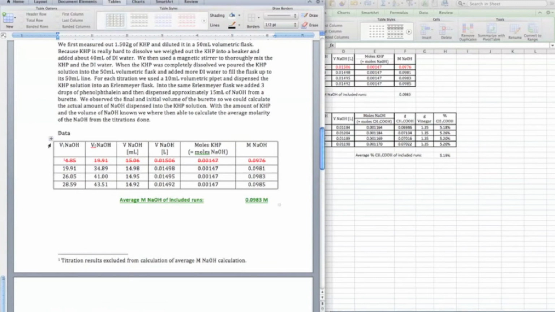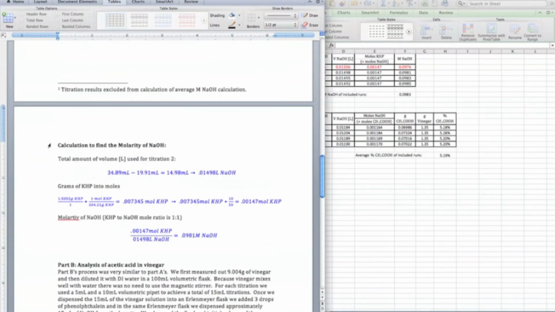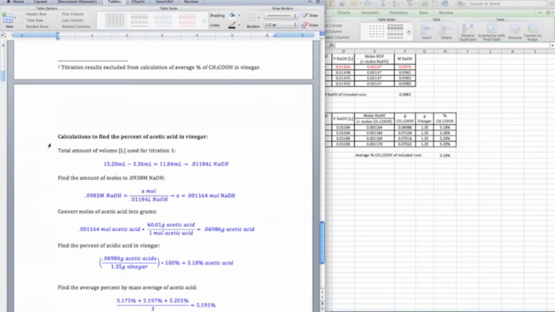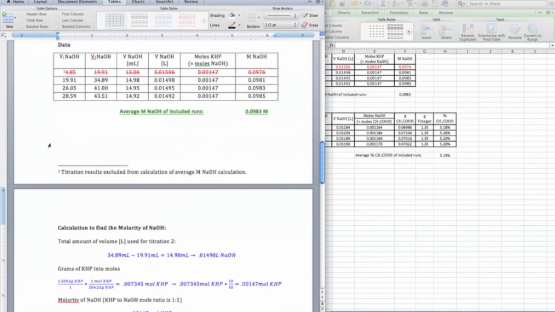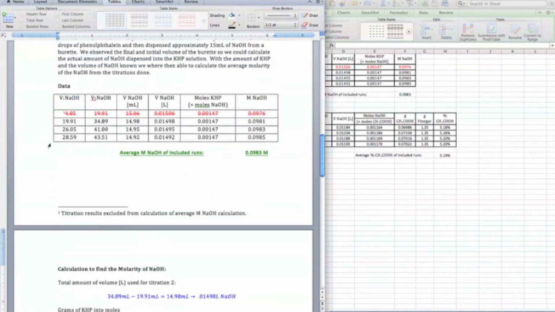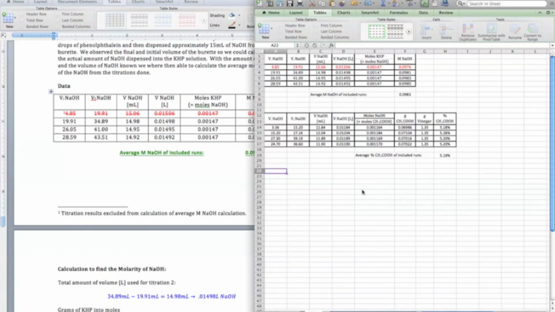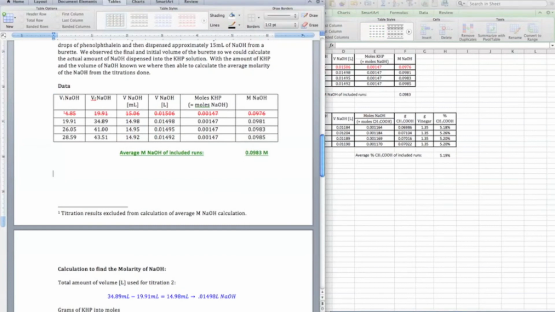So you can see this is also the chemistry lab that I was showing you earlier with the equations, and I had to create some tables for it. And so you can either create it yourself. In the physics lab, they'll have the tables already created. I like to just copy and paste it over and fill it in, or you can do it in Word or you can do it in Excel. I like to do it in Excel because then you can put the equations into it and it will populate the correct answer. It'll do all the math for you. And I'll show you how to do that in one moment.